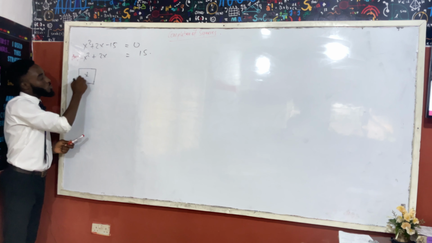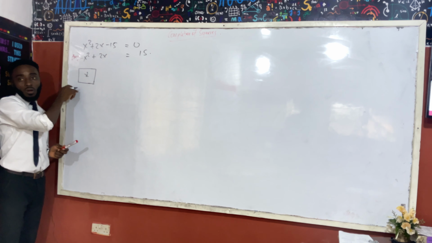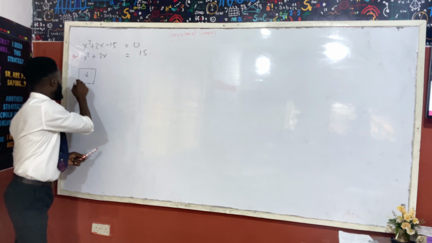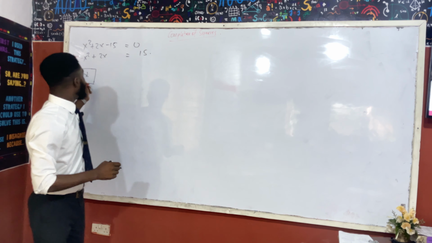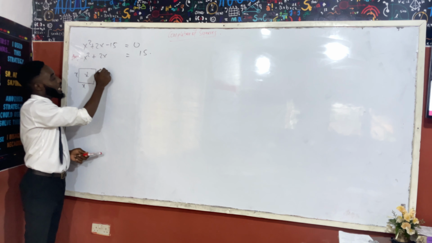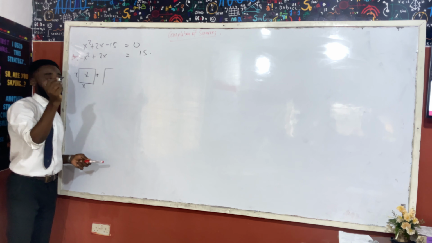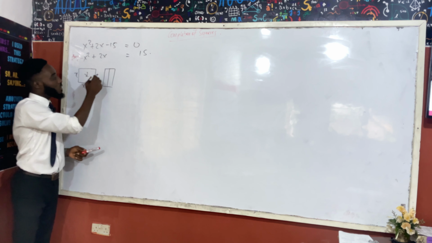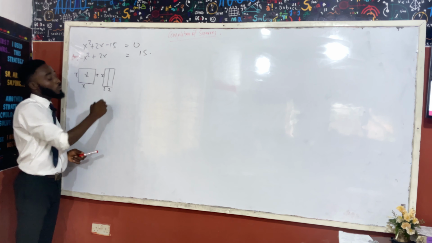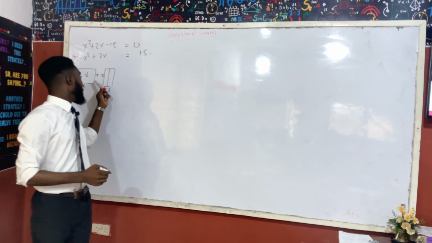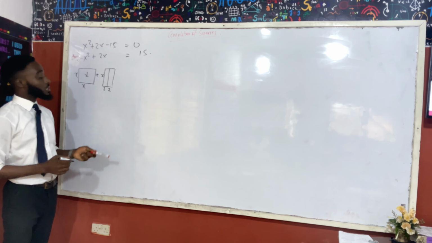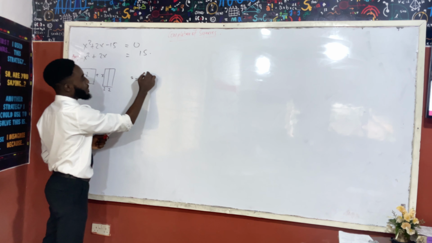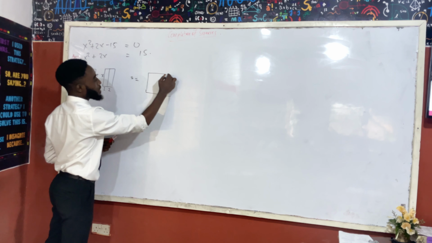So if the area is x squared, what will be the length of each side? That will be x. So we have x squared. And I'll have another area like this. Here will be x, here will be 1, and here will be 1 as well. Are you following? So you have x squared plus 2x as an area, and it's going to be equal to another area here, which is going to be 15.